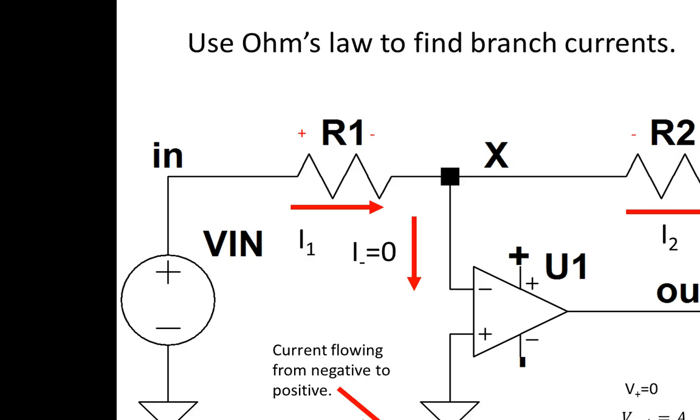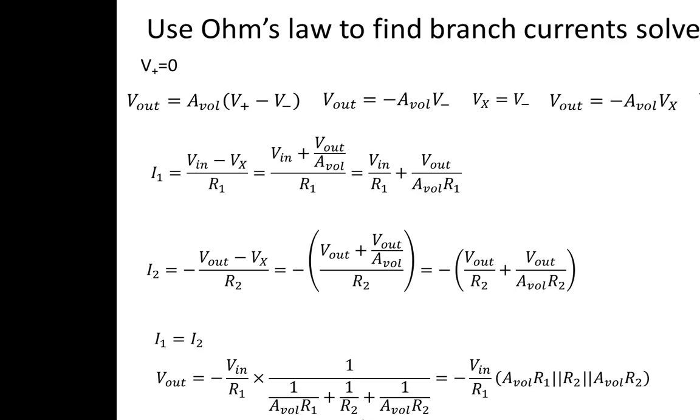We set everything up. Currents, voltage drops, same as before. We get a relationship for V out equals minus the open loop gain times Vx as before. But this time we will solve for Vx. Now in the past, we let the open loop gain go towards infinity at this point and Vx would equal 0. But we're going to keep this in here. So then when we solve for I1, we get this relationship. When we solve for I2, we get this relationship.